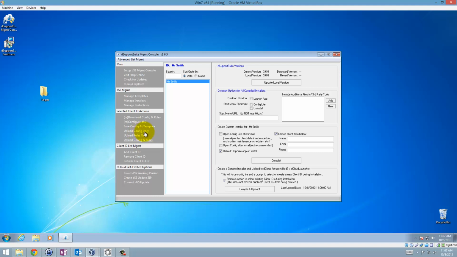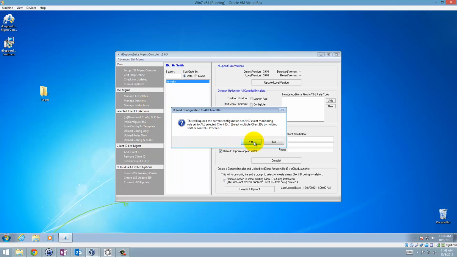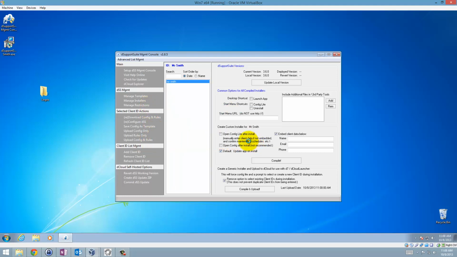You can choose to upload the config and the rules, or the config and rules together. You're always going to want to upload config and rules. Once you're done creating Mr. Smith, this will upload that configuration for Mr. Smith so that the next time dSupportSuite updates itself, it will download that configuration set from the cloud.